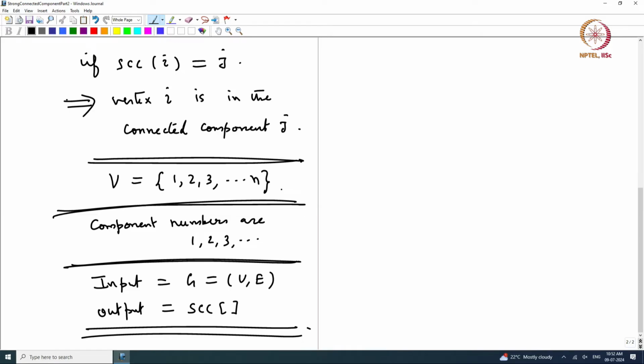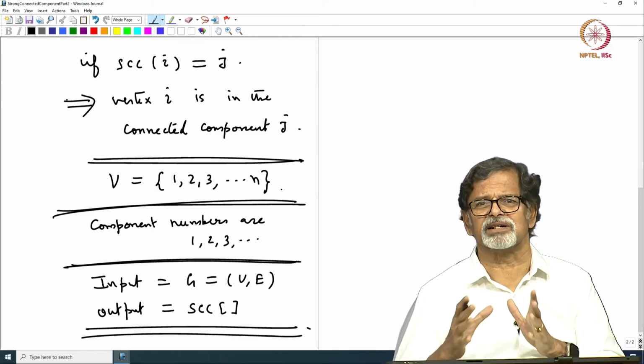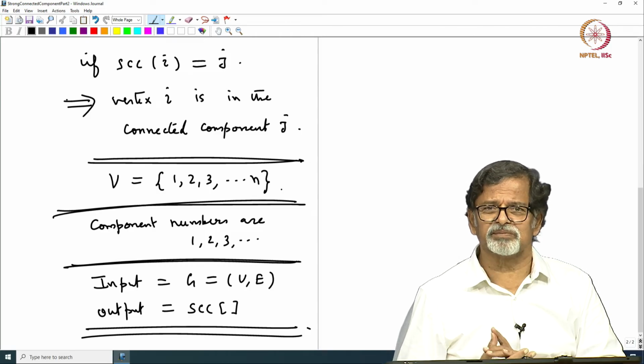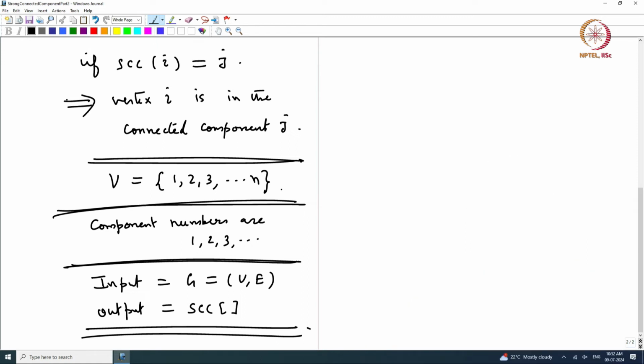So we do this in the following way, we will see the reason and other things for it. We will see proof of correctness of whatever we are doing. So that we do the following, to identify the strong component.